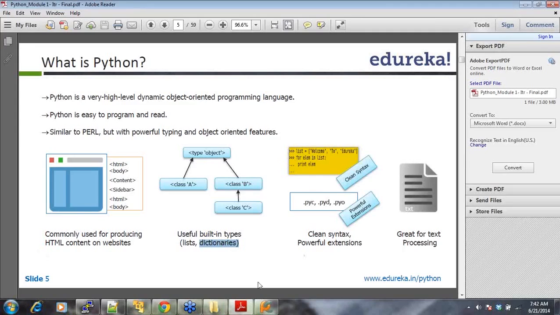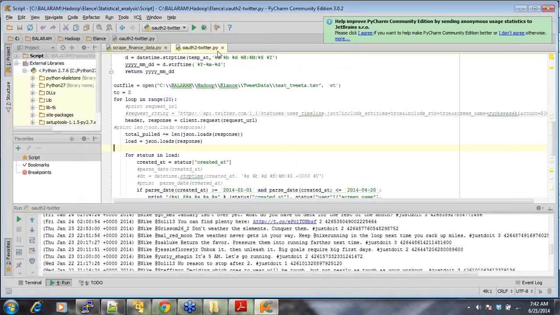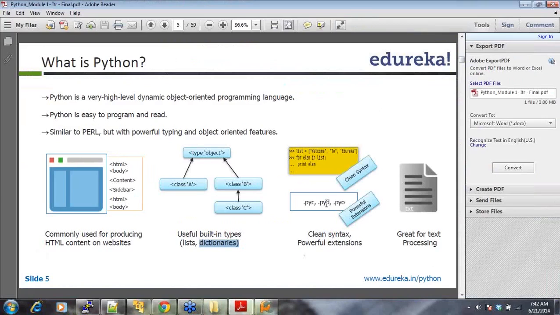Normally, whenever you save a program, you see it's .py, right? And what is PYC here, you might ask me. It's compiled bytecode. If you import a module, Python will build a .pyc file that contains the bytecode to make importing again easier later on. If you do it with optimization, there is an option there. If you want to optimize the code and create something similar to pyc compiled code, then the extension becomes pyo, and then you again have pyd, so on and so forth. There are a lot of extensions available.